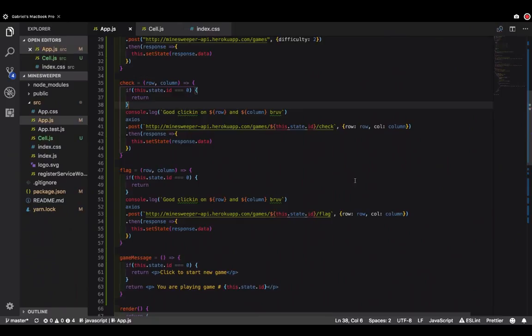When we check a square, the game is doing two things. Seeing if the game is over because we just stepped on a bomb, or it's clearing spaces and showing the numbers around the edge. That's what the API is doing for us. We're not doing all of the logic of clearing all the spaces and computing the numbers. The API does that when we say, hey, please step on row and column. It goes and does all the math and comes back and says, if that's what just happened, here's what the board looks like now.